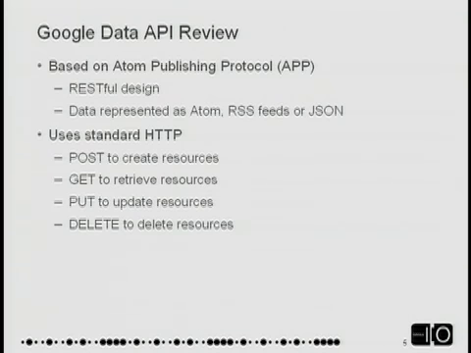As I mentioned, they use standard HTTP. This means that all you really need to operate them is something with an HTTP stack. This even means a browser. So if you just want to start playing around with the APIs, seeing what data you can get access to, you can just use Firefox, IE, Safari, type in a URL, and you'll get back the response. We use the different HTTP commands to indicate what operation you want to perform. Get is what you're most often used to with HTTP to retrieve a resource, as well as post to create a resource. But the Google Data APIs also use put for updating a resource and delete for removing one.